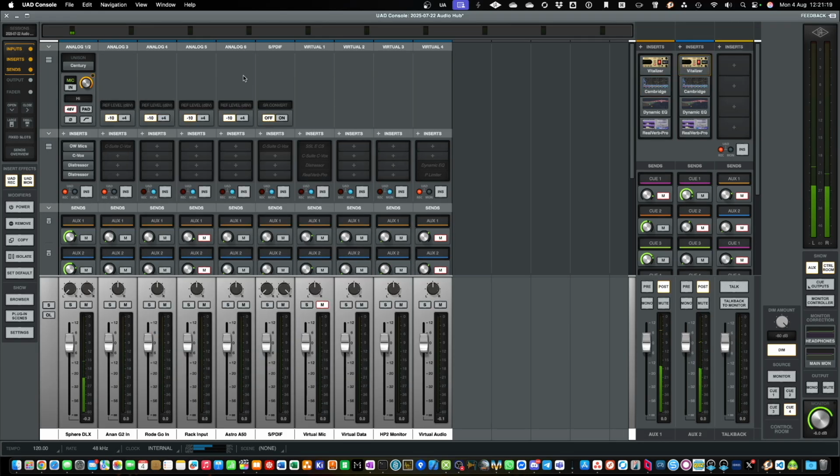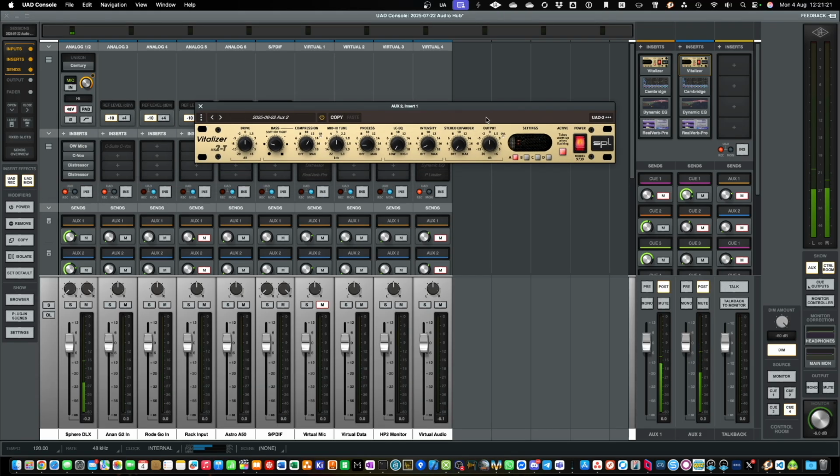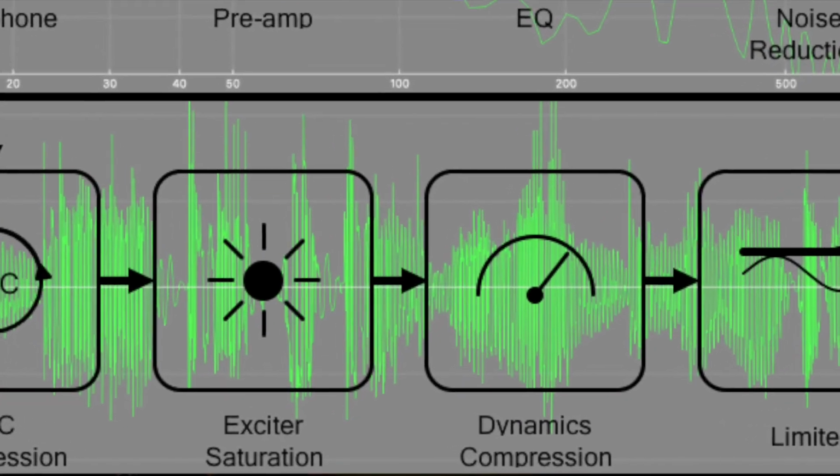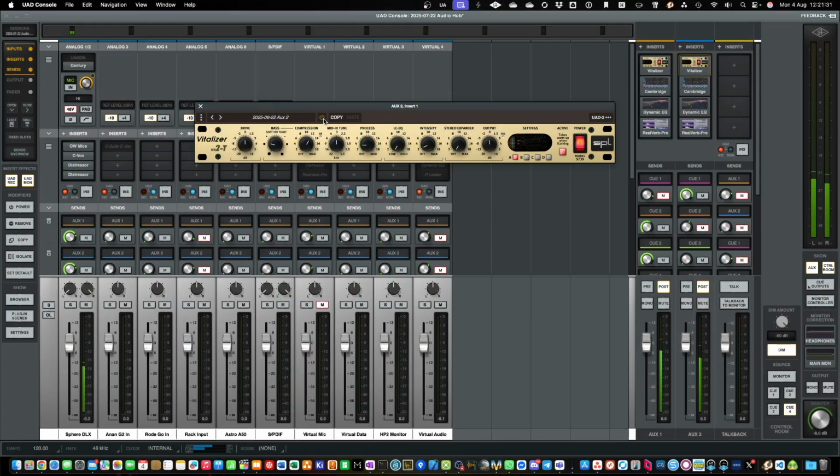Anyway, first thing is going into this little piece of kit, which is the vitalizer. And that's just adding a little bit of saturation, some extra harmonics into the audio, which I quite like the sound of. That's it switched off there just for information. But I was quite liking what that was adding to my audio, so I'll pop that back on. I can't really go into any more details of what that's doing. I really don't know, haven't studied it that much. I've just set that purely on how it sounds.